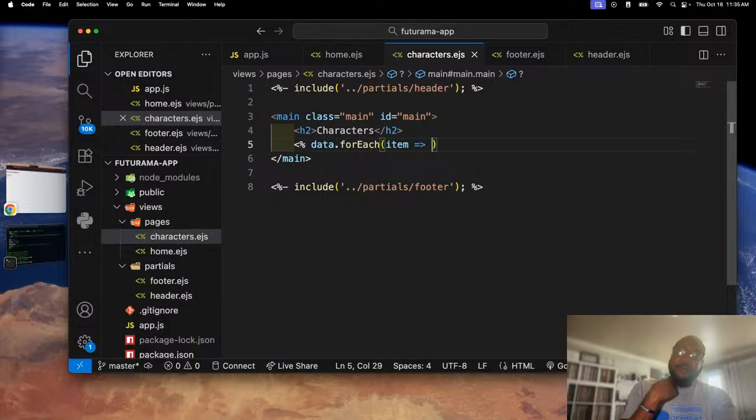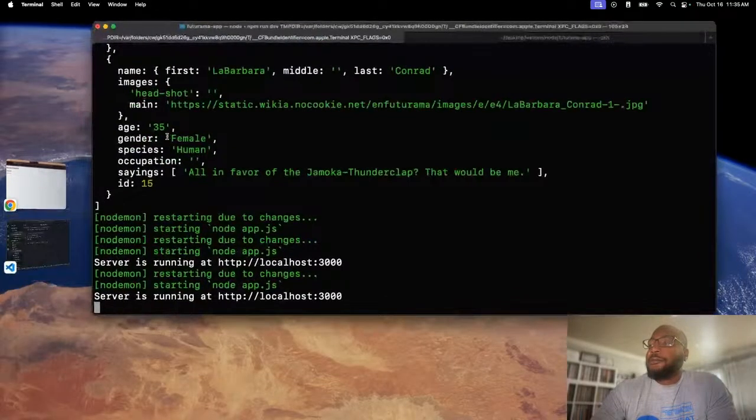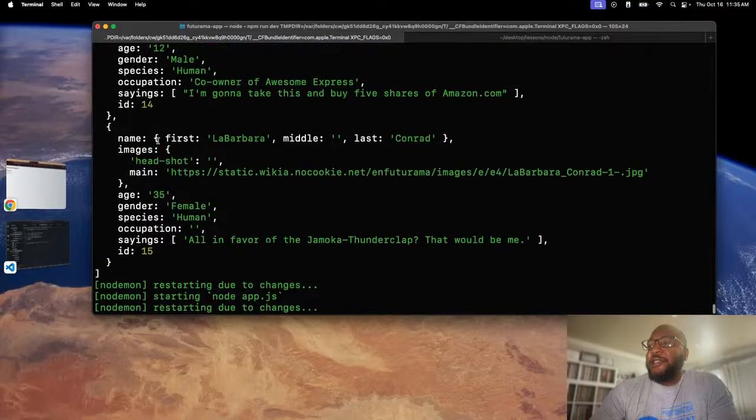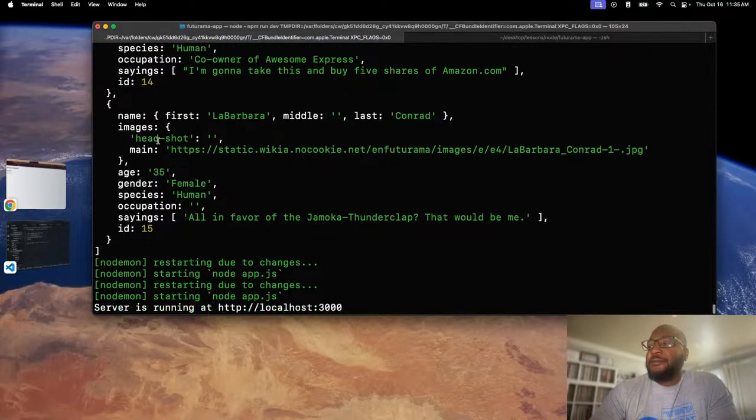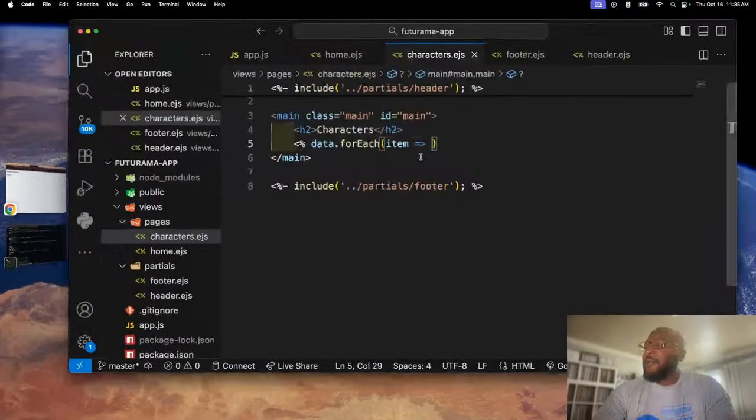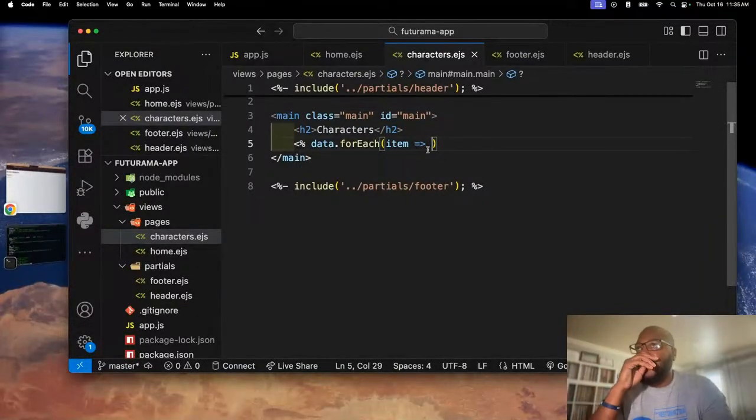For each item, I'm going to just make a div, and that div will just contain their name and, let's say, their first name, their age, and we'll do an image. We'll add an image. Okay. So maybe I'll make it a figure. Yeah, I'll do a figure instead of a div.